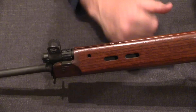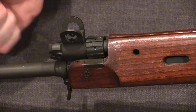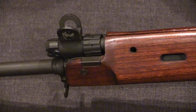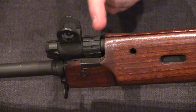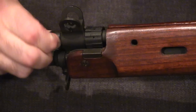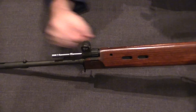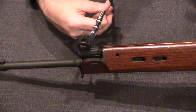Up at the gas block, gas plug, and gas regulator — it's truly a mix of inch and metric FALs, which makes sense given that H&R did this with a lot of technical aid from the Canadians. The guys who are savvy on FALs will spot this is essentially a metric gas regulator, and then the gas plug and front sight assembly is very much like what you'd see on an inch L1A1. The gun doesn't appear to have been shot much since leaving the factory. The wheel behind the front sight is your gas regulator.